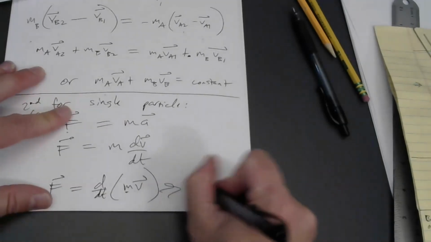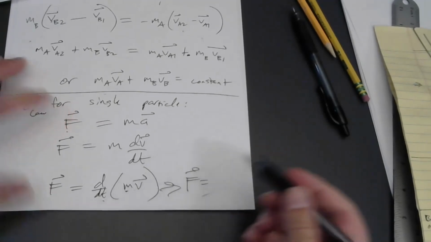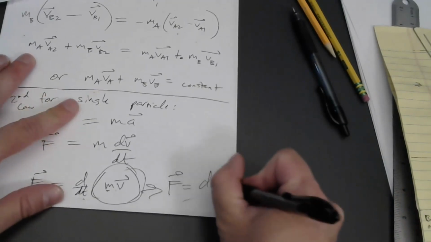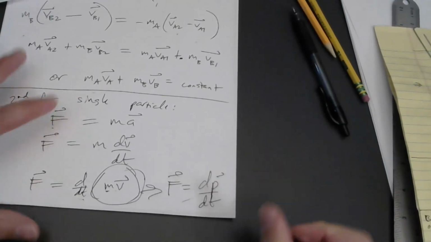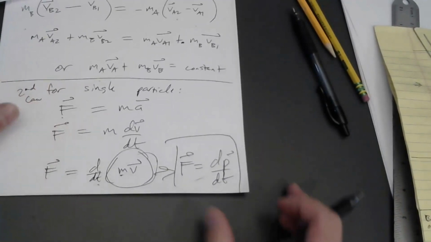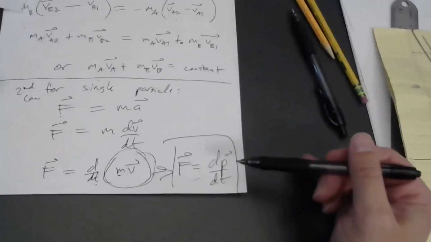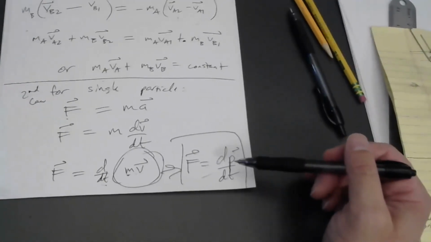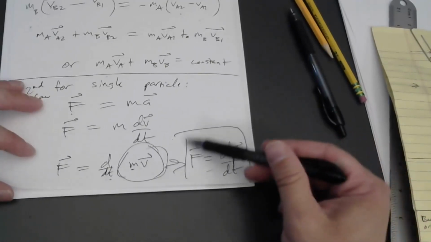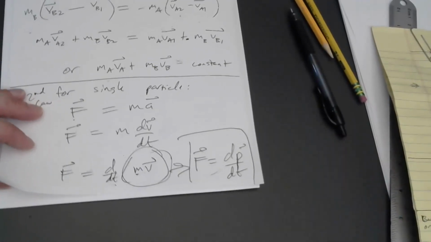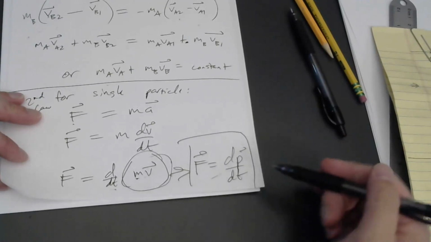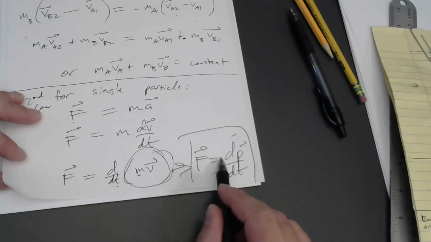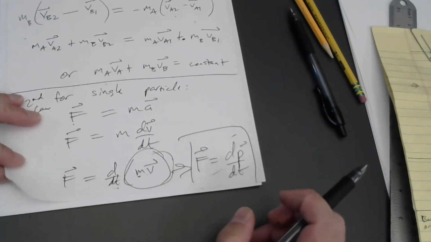So I could write this as F equals d dt of, and for whatever reason, everybody uses the letter P for this vector quantity. So force is the time derivative of momentum. This is an equation you do want to memorize. Everybody knows F equals ma. This is really a better way to write Newton's second law. It's even more general because it includes situations in which the mass might be changing. And it's very intuitive. If you want to change something's momentum, you have to apply a force. And the greater the force you apply, the greater the rate at which its momentum is changing.